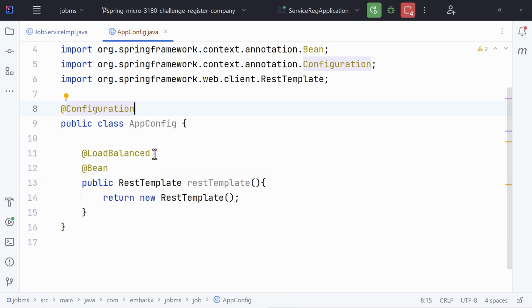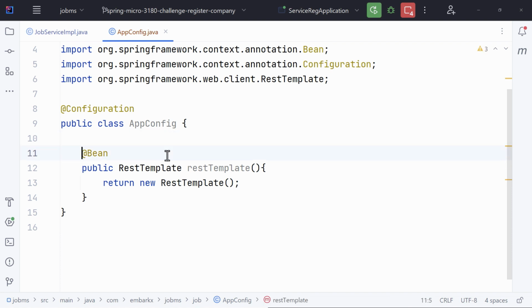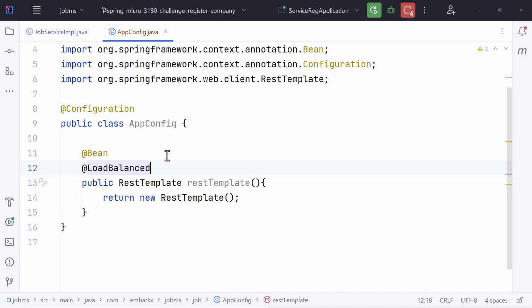So what happens is the LoadBalanced annotation configures the REST template to use a load balancer client under the hood. This is a client that is capable of using service IDs registered with Eureka to locate the services. So the LoadBalanced annotation is critical when you're working with Spring Cloud and Eureka for service discovery.